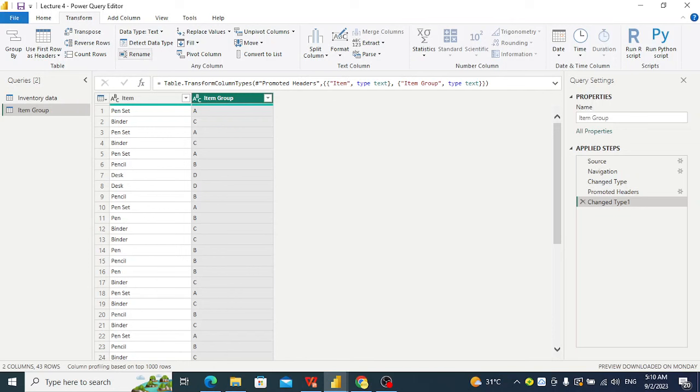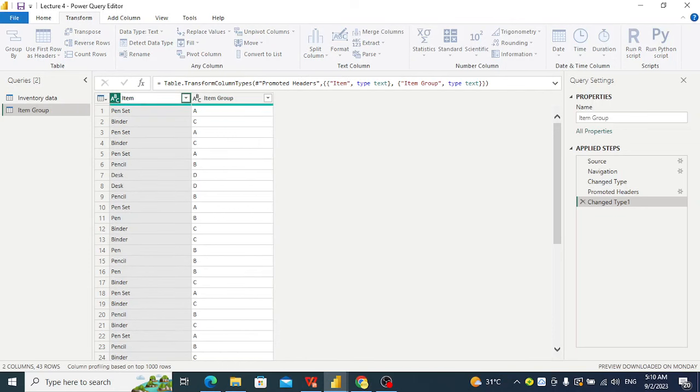Now rename. Rename works for two things, right? If you want to rename the column name, and if you want to rename the table name. The table name we have already done, because we can rename the table from here. If I want to rename that table name item_2, that is possible from here. If I want to rename the column, I can rename the column from here, item set, I can rename the column from here.